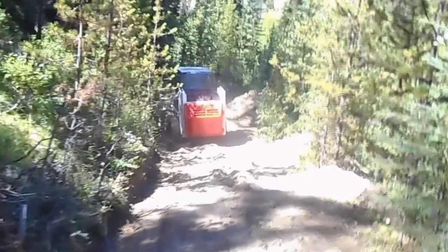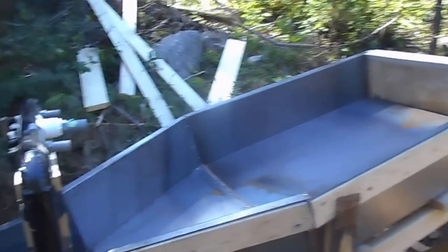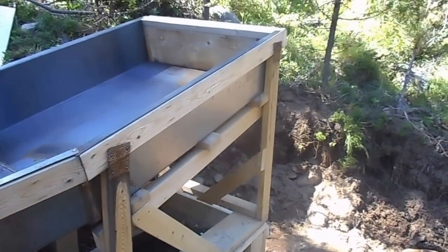We got 4 or 5 yards of dirt ready to go. It's not good stuff though. Feel lucky if, oh, that didn't sound good. Pump died. I think we'll be lucky if we have a 1/4 gram a yard over there. 4 or 5, that's only a gram or 2.